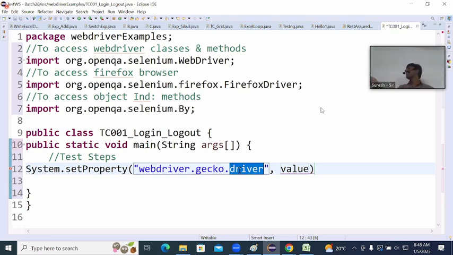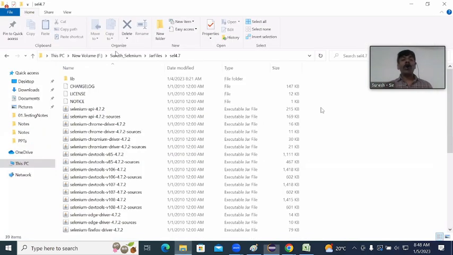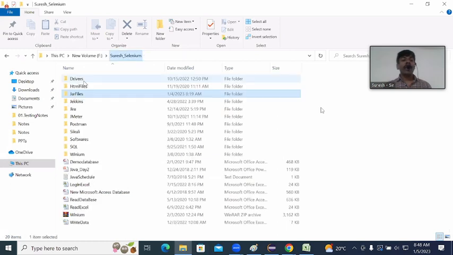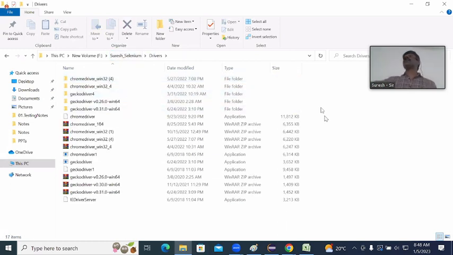Or Hyderabad? No, Miyapura. Where is the driver available? The driver is available in our local system. That is the reason I told you to download the driver.exe file, extract it, and maintain it in your local system.